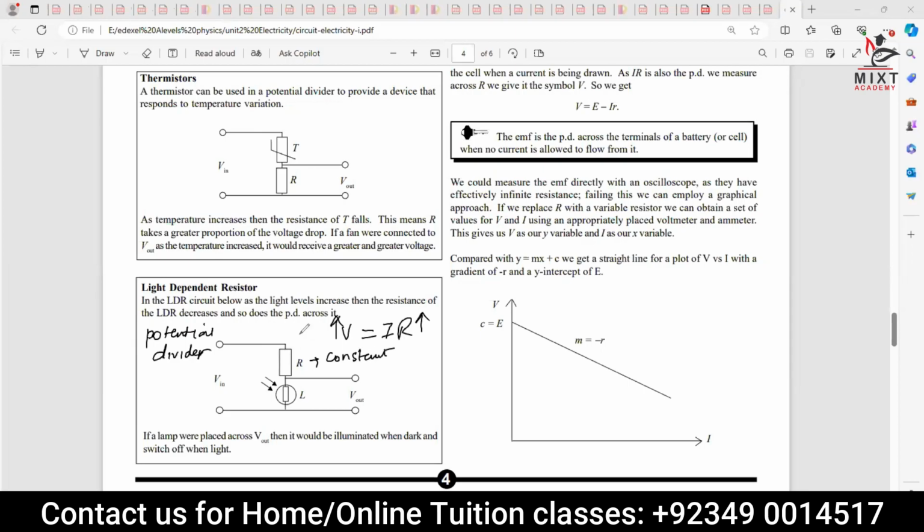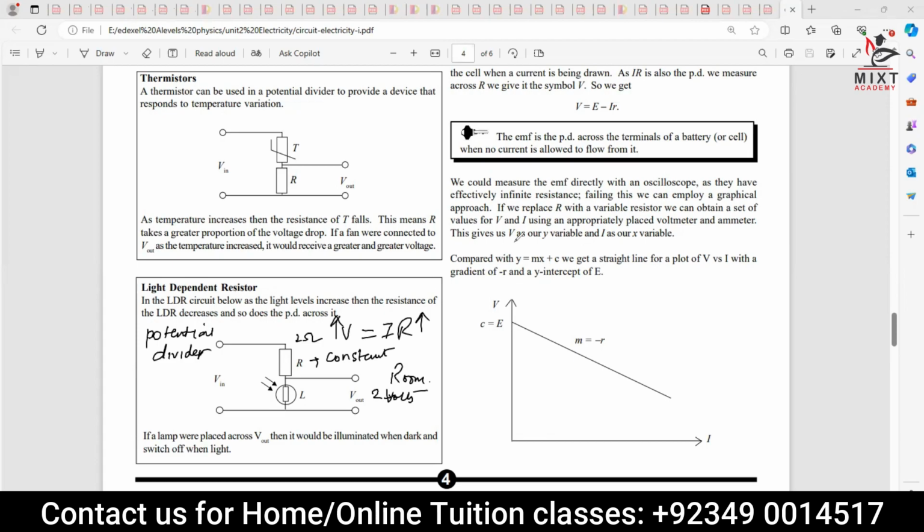Let's suppose it is 2 ohms, and let's suppose this is some resistance for the time being at room temperature. Initially, for example, there is a voltage of 2 volts across this. Now, as the temperature changes, the resistance reduces. If the resistance reduces, the voltage reduces as well. Am I right? And when the voltage reduces, that actually comes as an output which you can use for the change in temperature or whatever.